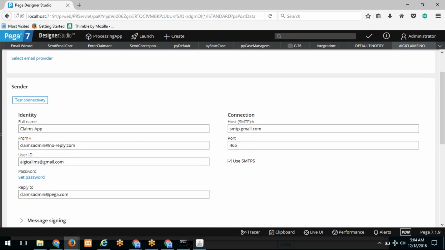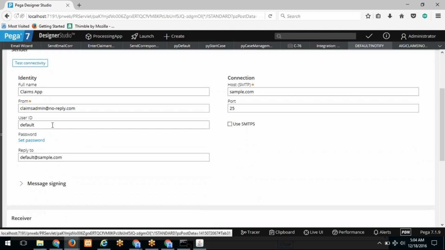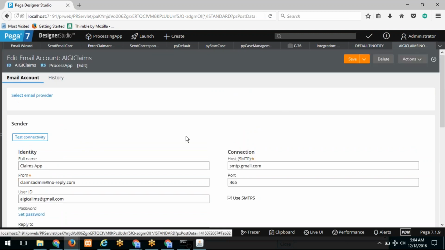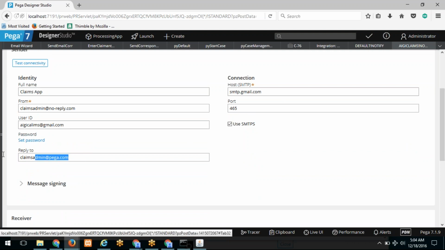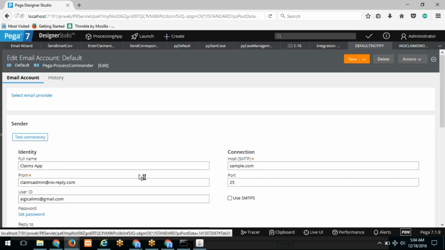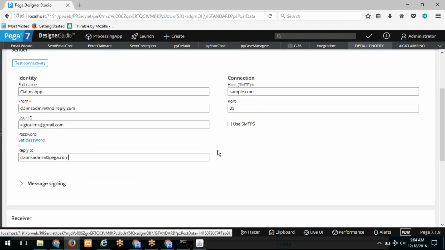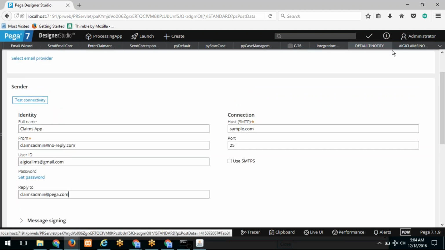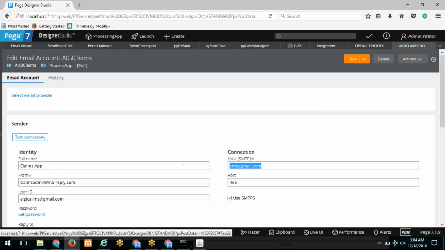The point here is that whenever you configure it in the system, it should ensure that it takes the working configuration that we have instead of trying to hit it with the default value. You see the SMTP server name also needs to be modified, and it should be 465 here.